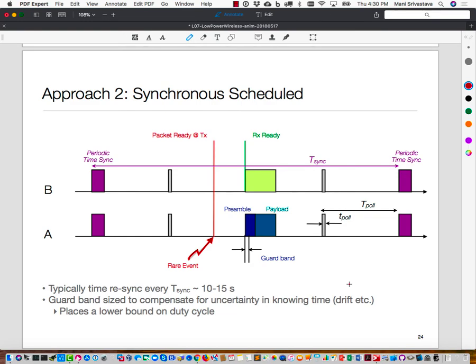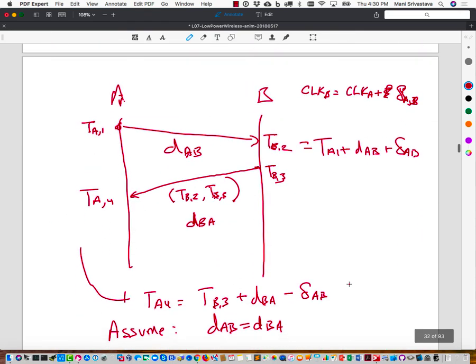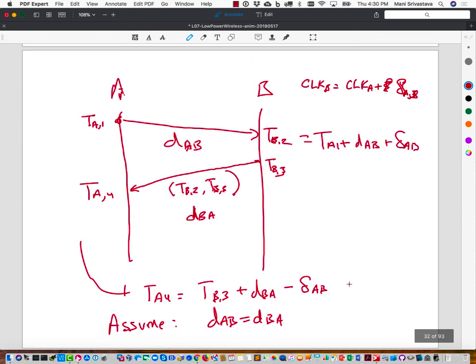But as I had described last time, and I still have that slide here, if you do a two-way message exchange and additionally assume that the delay on two sides is the same, then you basically have two equations in terms of the timestamps and delay and the clock offset, and you can solve for them. If you do not make the assumption of D_AB equal to D_BA, then again the problem remains unsolvable, because every time I do a message exchange, I'm getting an additional unknown, namely the delay. So constancy of this assumption of symmetry of delay is an important one.